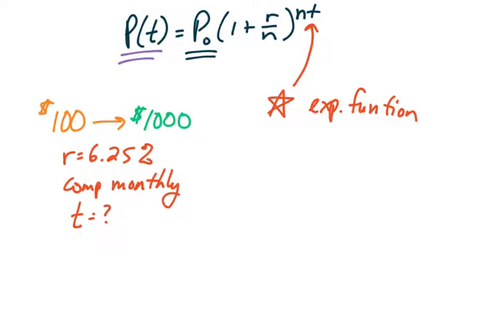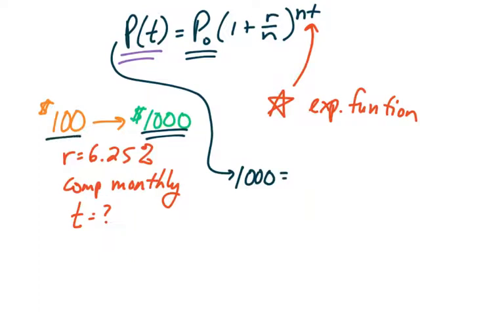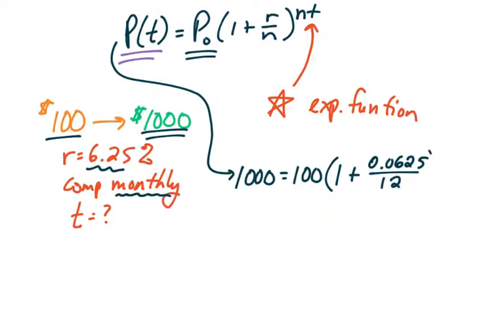All right, so our new equation would be, now the final amount, P of t, would be the 1,000. That's what I want to get out. Equals the starting amount, the 100 that I began with, times 1 plus the interest rate of 6.25%, but remember we're going to write that as a decimal, 0.0625, good memory, and we're compounding monthly. Remember, monthly would be an n value of 12. And then up in the exponent, I'm going to raise that to the same n value of 12 times t. And t I'm going to leave there in red on purpose so that we can try to solve for that.